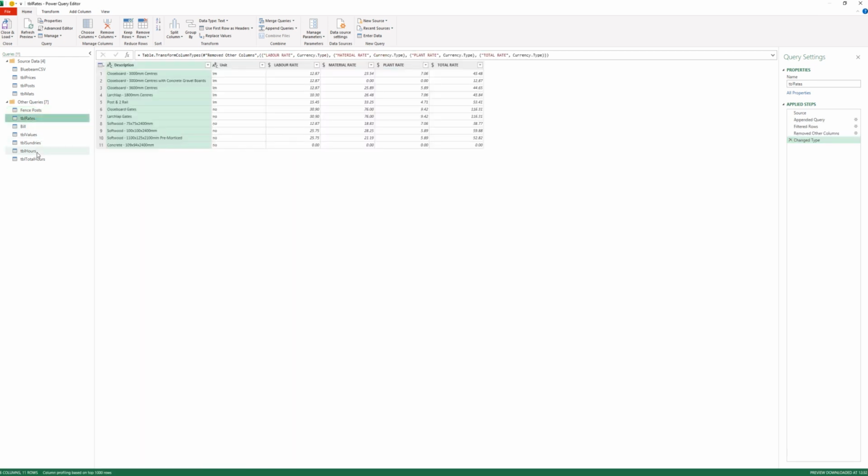I've got lots of other tables here, so we won't run through all of those, but basically you're taking the information either from the Bluebeam CSV or from the spreadsheet. You're importing it into Power Query, you're adapting it, you're merging it, just carrying out lots of processes to ultimately generate the results that you want.